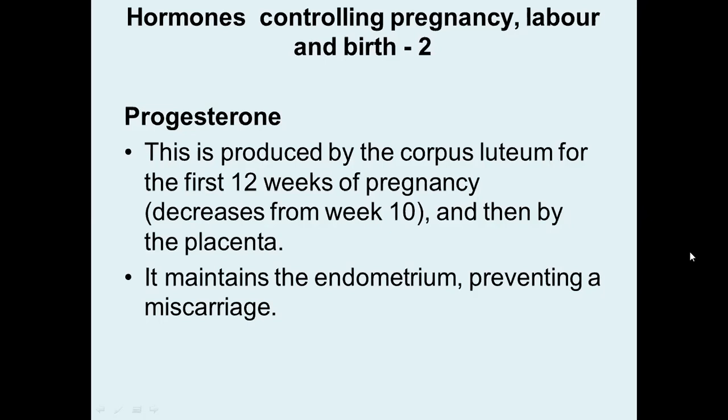So if they ask you in the matric exam or a test or an exam, what hormone? Progesterone. Don't talk about estrogen unless you have to. And remember that what it does is it maintains the endometrium. So the endometrium is retained within the uterus and it's kept as very thick. And by doing this, it prevents a miscarriage.